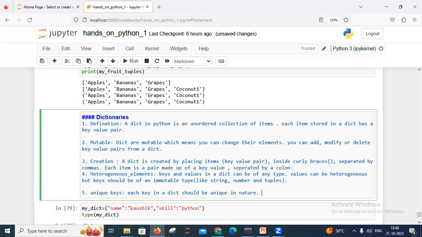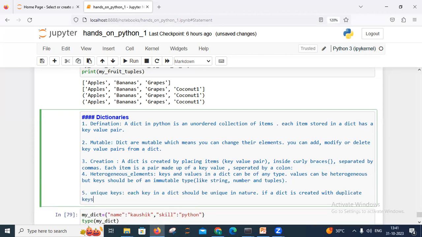If a dict is created with duplicate keys, the last assignment will override the previous one.